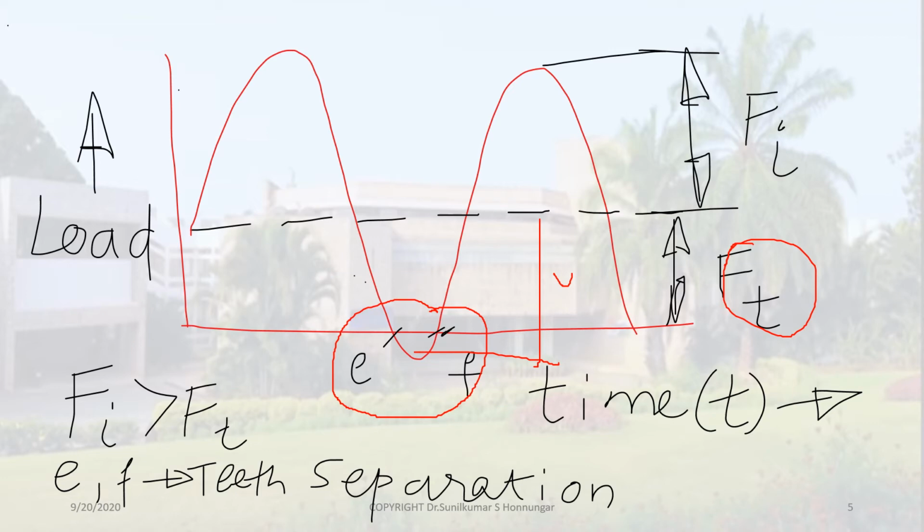And one more thing is E and F are teeth separation, that is the load comes and then they separate out, and suddenly that load will be changing from one particular form to another form. I think in part number 2 I told that design is going to be very much crucial. Through this figure you can just visualize that.